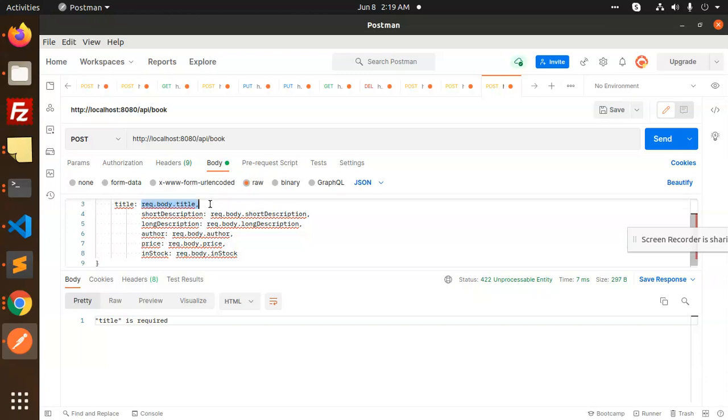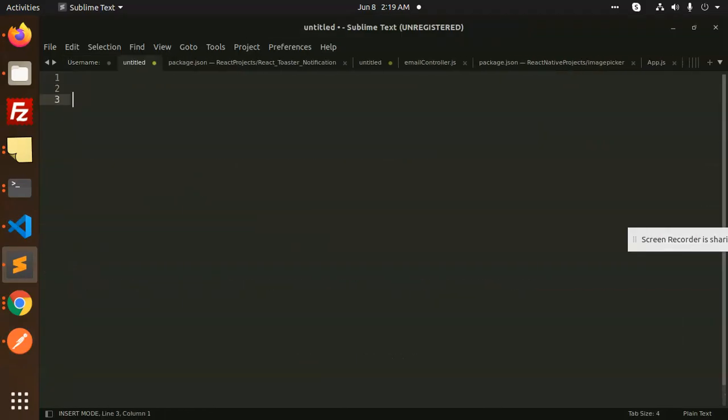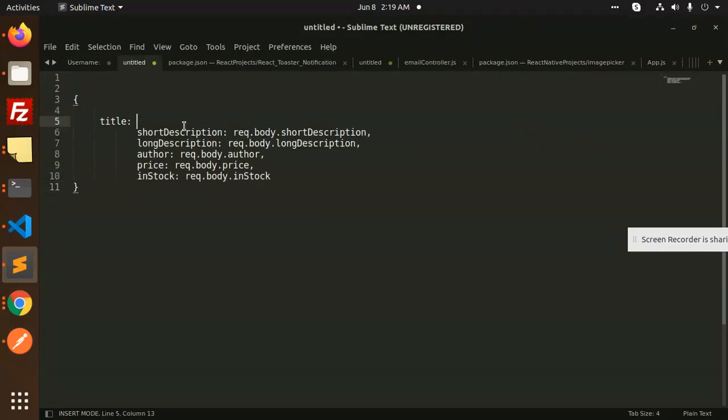Okay, so we are going to replace this one. Control A, Control C, Control N. Let's make this title be hello world, and make the short description. It should be in double quotes. Make a short description like this. We can also make it like, okay, long description.